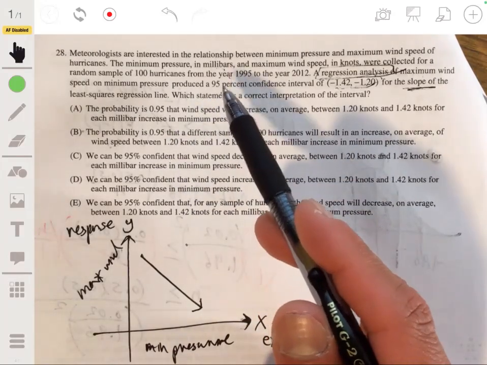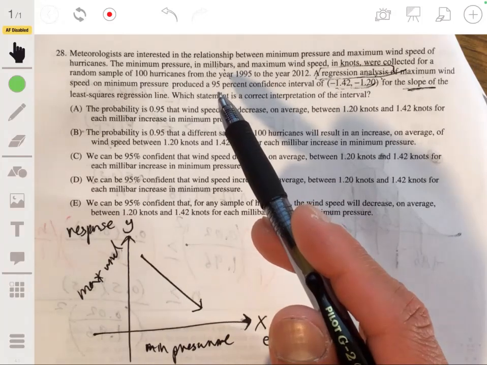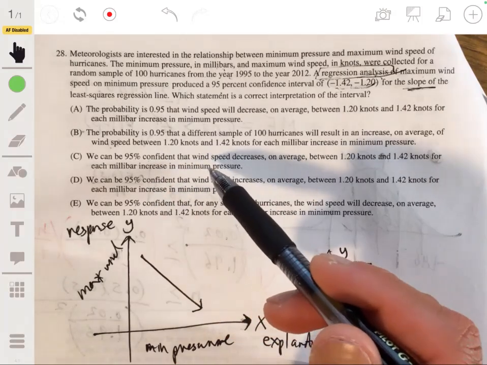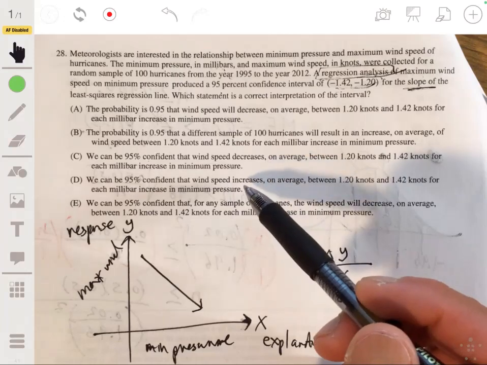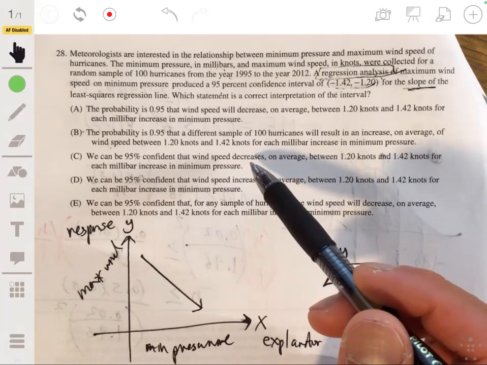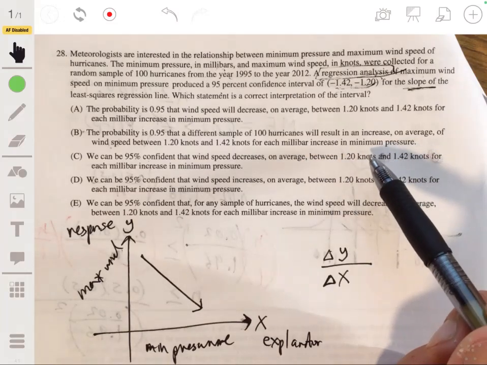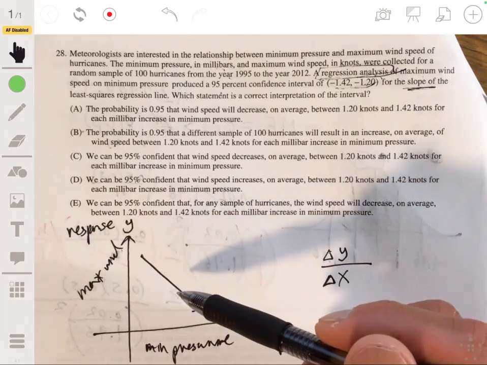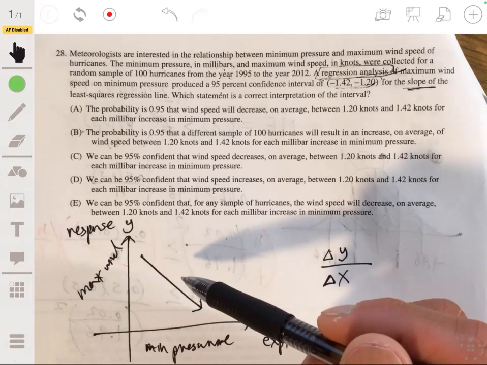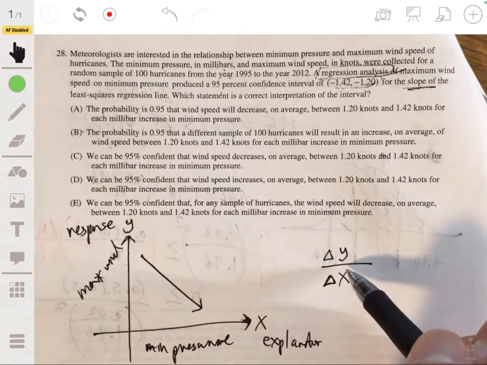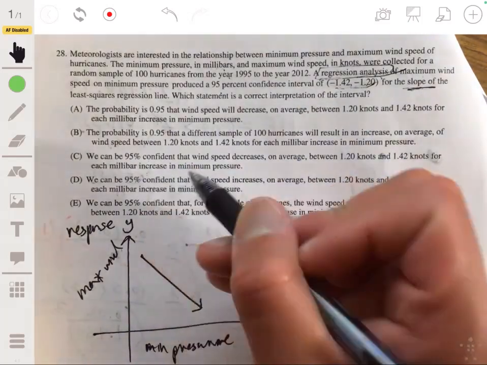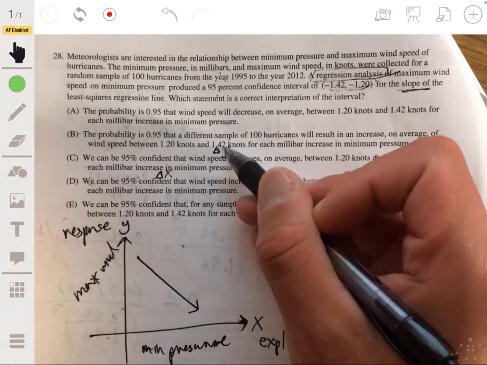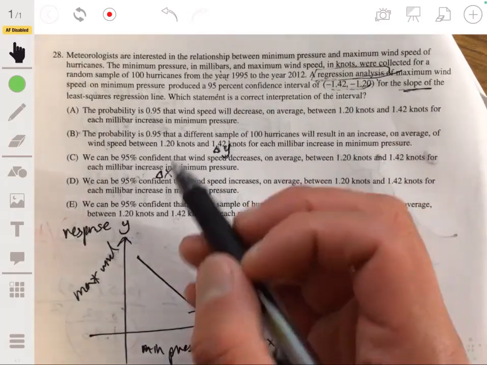So, remember 95% confidence interval, it's not necessarily a probability where it's basically saying we're 95% confidence, so right away we know if we see D or E, and we just want to see what's going on here. Wind speed increases, wind speed decreases, so it's really going to come down to C and D. But as wind speed decreases, on average between, for each increase in minimum pressure, because as X goes up, this is your delta X, Y goes down, your delta Y goes down, because this is negative, and the answer would be C.